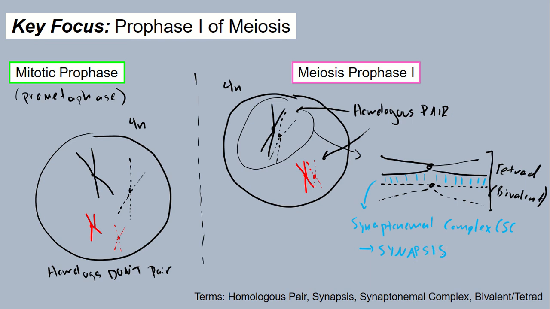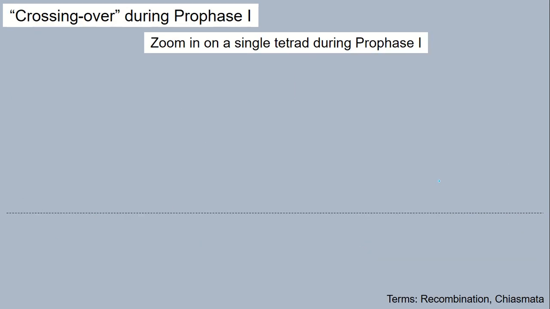The process of these homologous pairs attaching to each other is known as synapsis, and this happens by way of the synaptonemal complex that exists in between these 2 homologous chromosomes to then create the overall structure called a tetrad. This is all fine and good, but there's actually a lot of really interesting things that can happen because of the arrangement of the homologous pair like this. And this brings us to one of the key aspects of meiosis, crossing over, hopefully a term you've heard of before. We're going to get into that in a little bit of detail here.